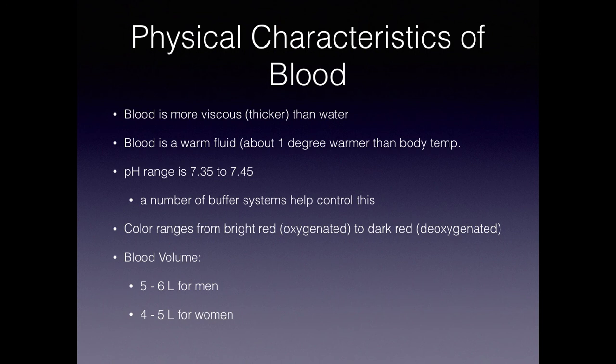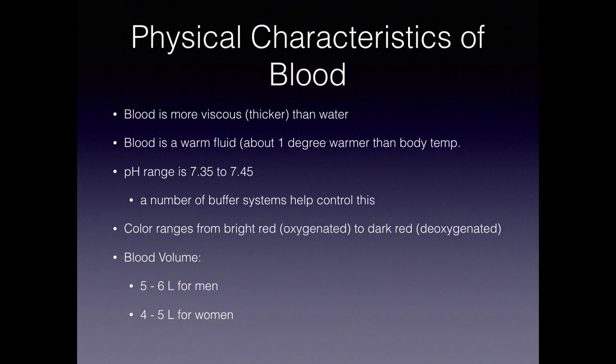It's very important also that you remember the pH range of blood. The pH range of blood is 7.35 to 7.45. A pH below 7.35 is referred to as an acidosis. A pH above 7.45 is referred to as an alkalosis. I don't usually ask you to remember a lot of numbers, but you absolutely must remember that pH range for blood. You should be able to tell me what the pH range is, and also the fact that the average pH, which is right in the middle of the range, is 7.4.